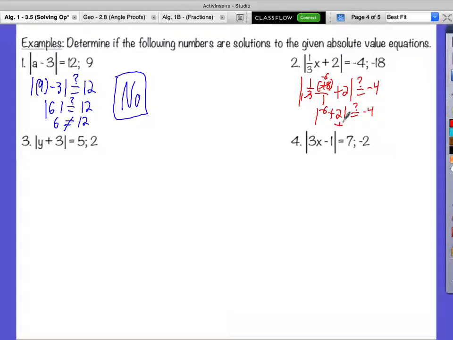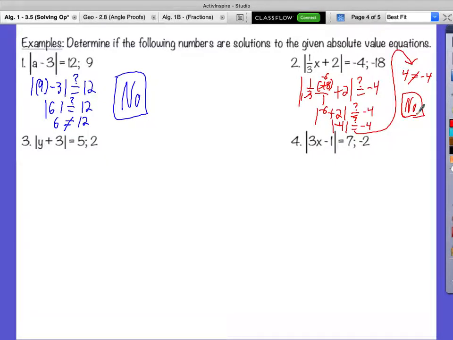Negative 4, okay. So we're saying, does the absolute value of negative 4 equal negative 4? No. How far away is negative 4 from 0? 4. So the absolute value of negative 4, let me rewrite this up here because I ran out of room, guys, is 4. Does 4 equal negative 4? No. So even though we have negative 4 inside the absolute value, once we take the absolute value, once we say it's 4 away from 0, distance is always positive, well then, positive can't be a negative. So is negative 18 the solution? No.